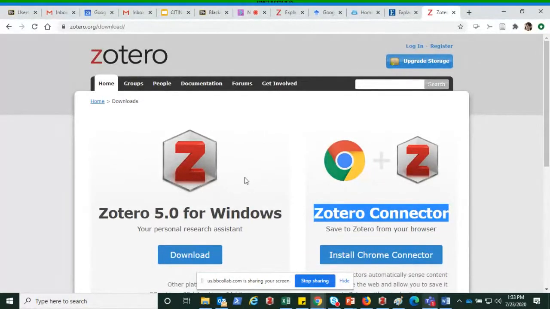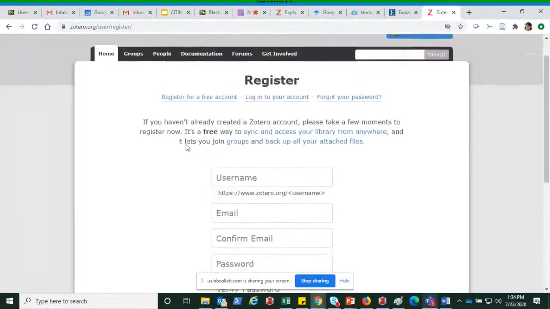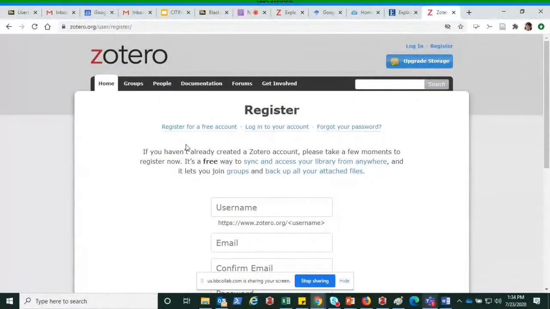Once you have downloaded both of these, Zotero may ask you to log in to create an account. I would recommend creating an account because Zotero is kind of like a cloud-based platform, as Moha mentioned, to help you organize all of your sources, okay? So you can go through and register for an account. It's free. It should never ask you for money. I would recommend not using your NDU email account, because after you leave NDU, you might not have access to email anymore, right? So I would use maybe your personal email account.